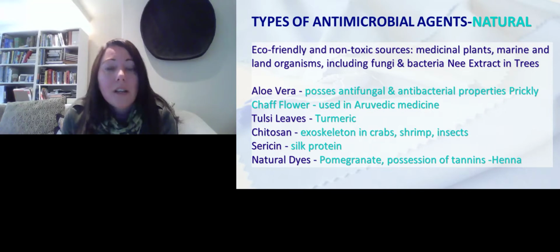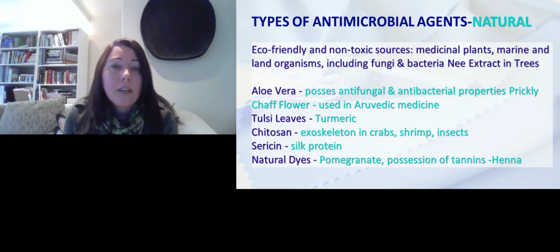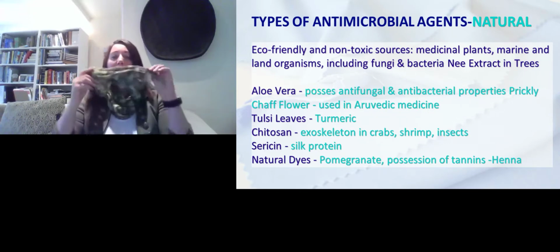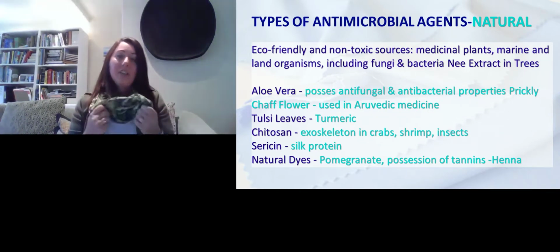When I lived in Taiwan for 5 years, I worked a lot on different applications of using natural resources in the environment to impregnate into the fiber stage. One of the most interesting projects I worked on was with chitosan, taking shells and exoskeletons of crabs and shrimp, breaking them down into a nano powder, and extruding that in the fiber. And the scarf that I'm wearing here is cellulosic.